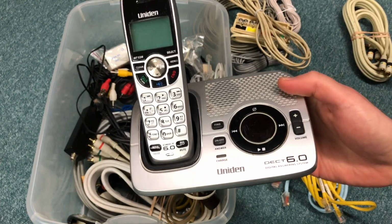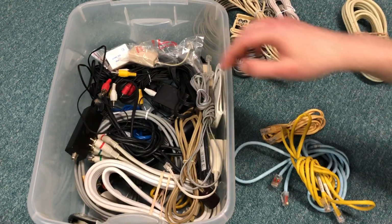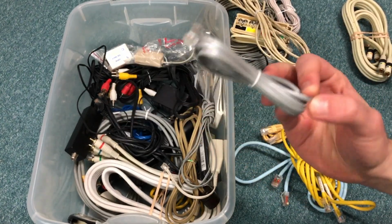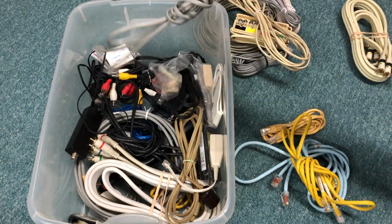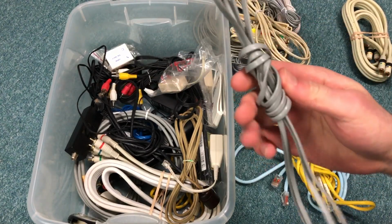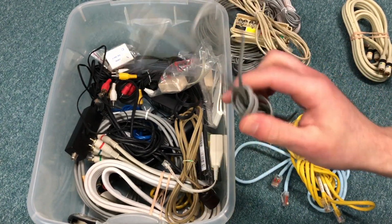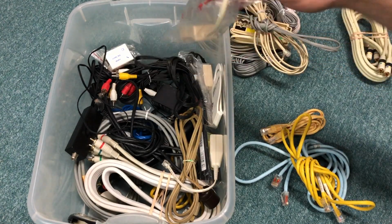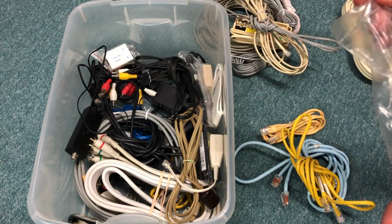Here it is with the dock, handset. All right, what else do we have here? More phone cable. And then, what do you know? More phone cable. Who would have guessed? This one has obviously been used, but still in good shape. So, more phone cable. And then, phone accessories.